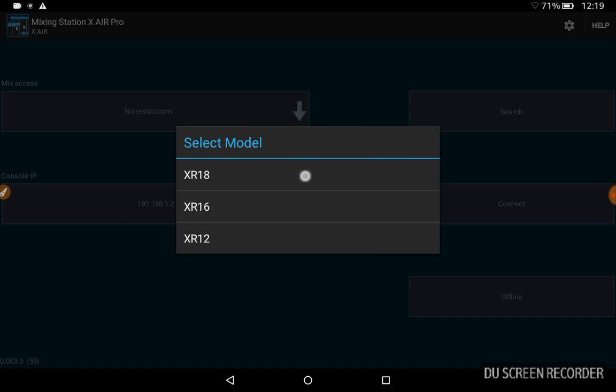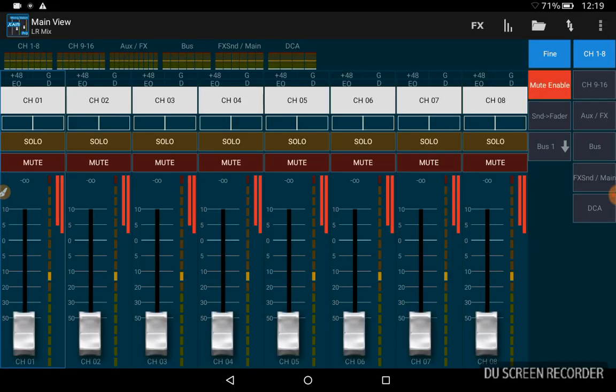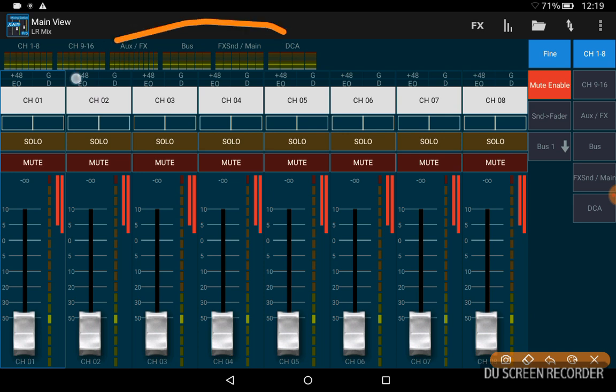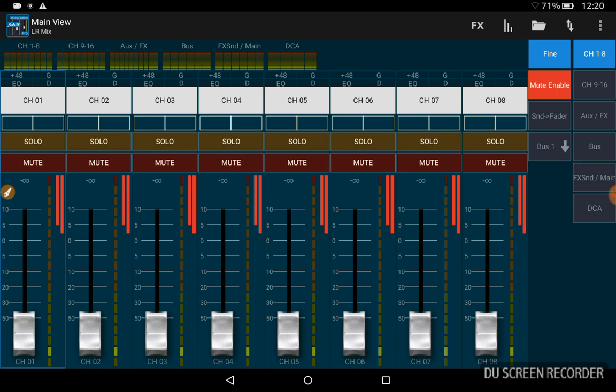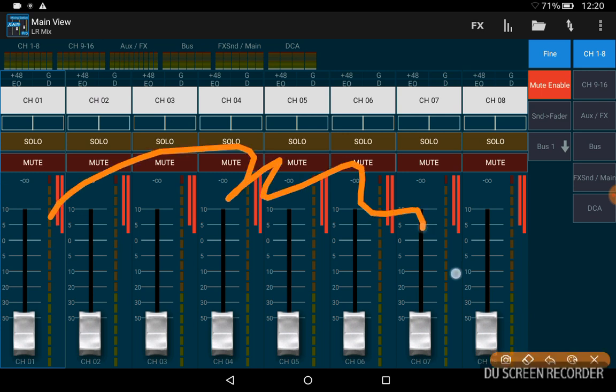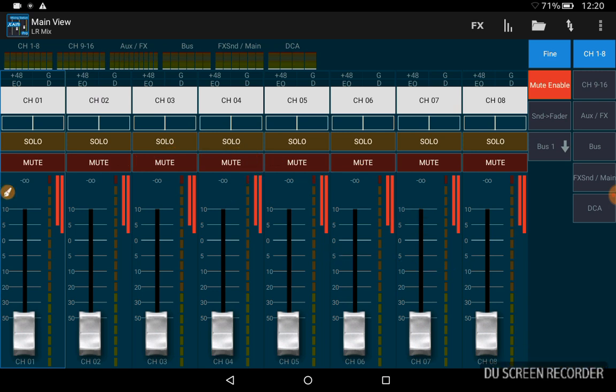Again, I'm going to go offline, select the XR18. So there you go. If you just bought the application, this is exactly how it would look here. I have the options modified up here where I'm putting meters up here. That's just what I like to see. And so what I want to do is customize this. What I first do is determine how many of these channels I want in my mix. Now we're going to start out, I want to make one master mix that has all my channels showing, 1 through 16, and also what I like to call the iPod channel or the aux channel.